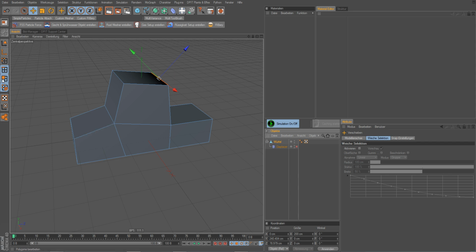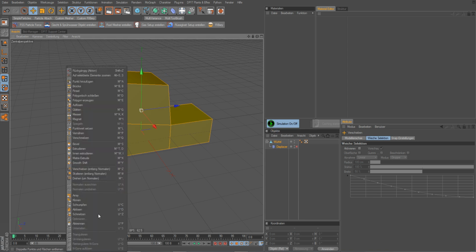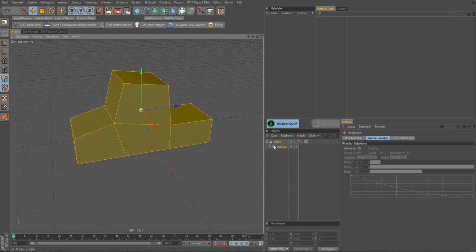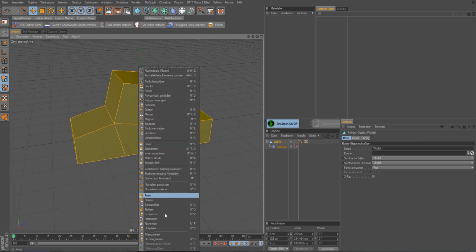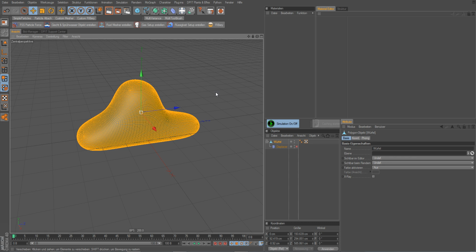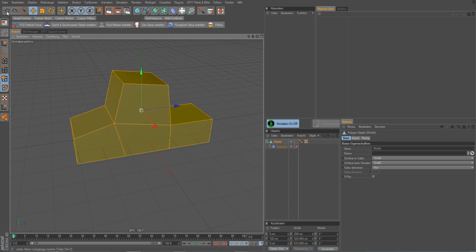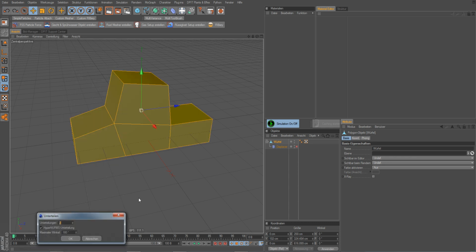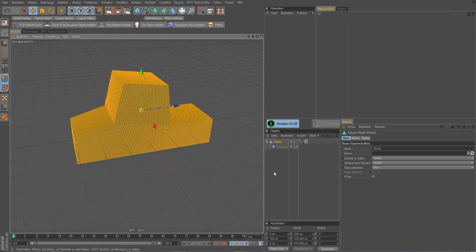So just subdivide it now. Maybe create a Hypernurbs subdivision. Like so. Or not, looks stupid.